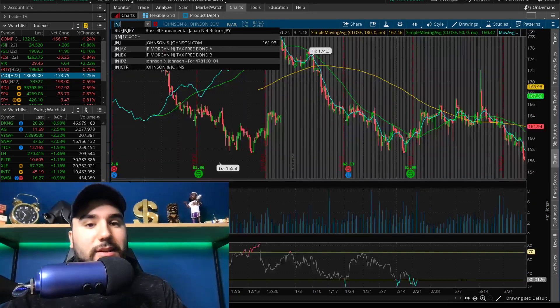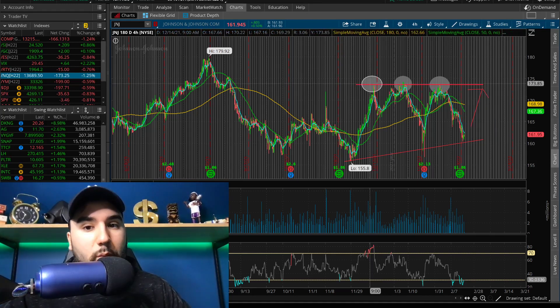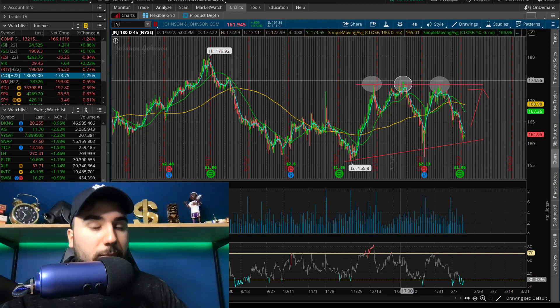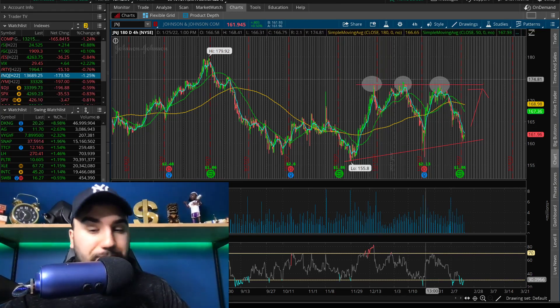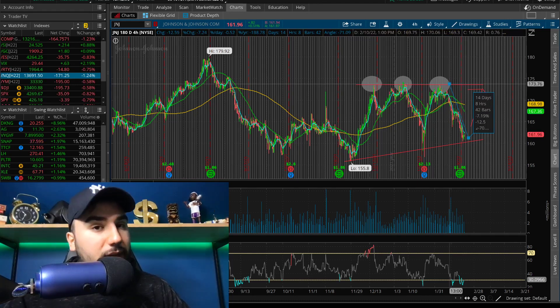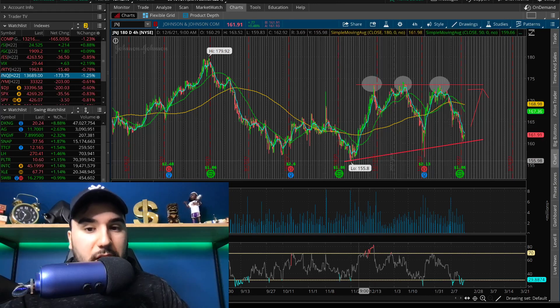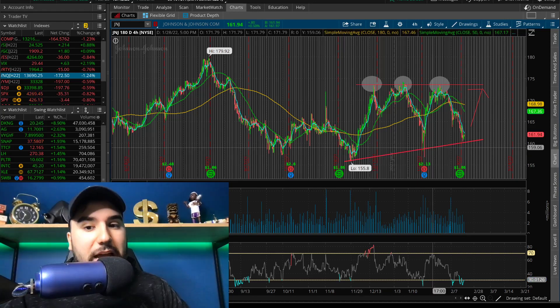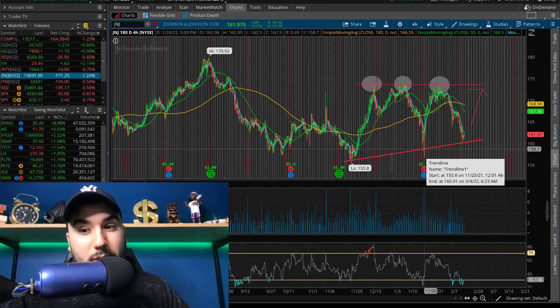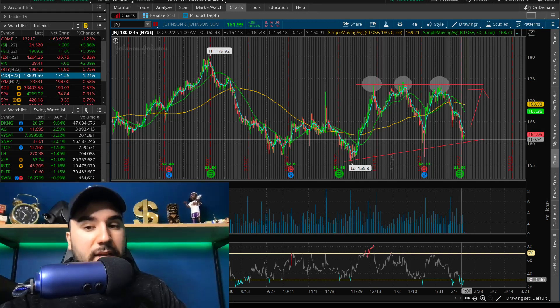We also have Johnson & Johnson. This stock has been slaughtered recently — you guys can see a clear triple top. It makes sense why this thing got slaughtered after failing at $174 three separate times. Now we're down about 7% — about $13 — from that triple top. Not quite in correction territory yet, but it's more oversold than overbought. We're approaching the upward trend line. We held the higher low back in December at about $155, then about a month ago at about $158, and now we're holding 160-161.